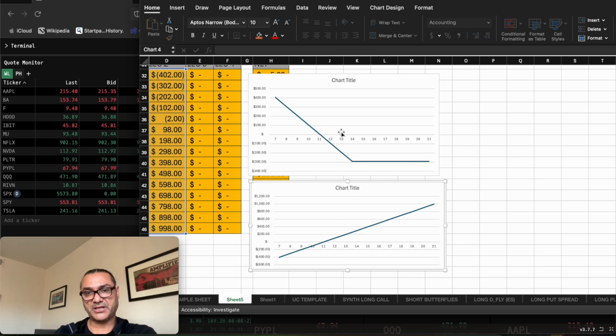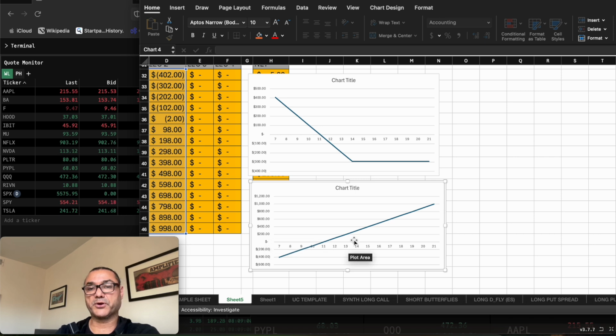But imagine these two overlaid together. As the underlying goes down in price, the put gains in value and the stock loses value. So this is going to be a wash. Think of these two together, the sum being represented by a flat line, because as one gains, the other loses an equal amount. And this is at expiration, by the way. So I'm flatlined below prices of 14 for the underlying.